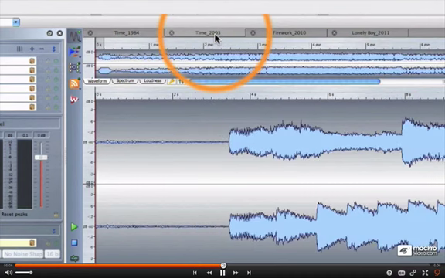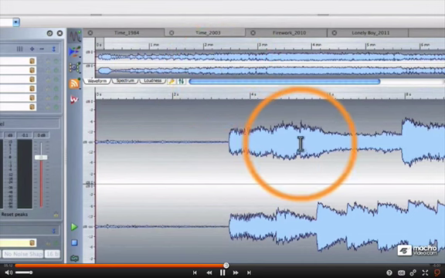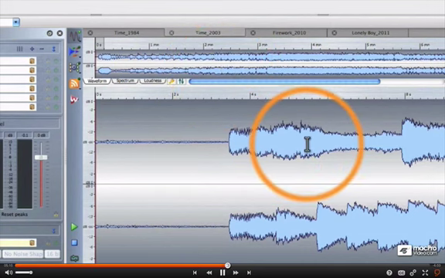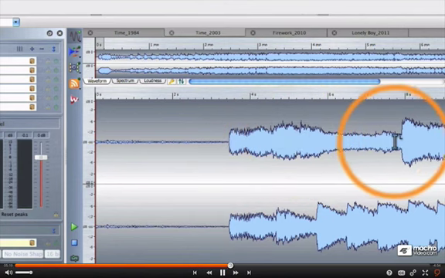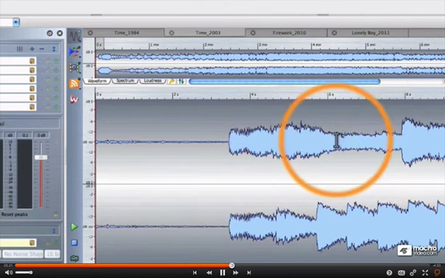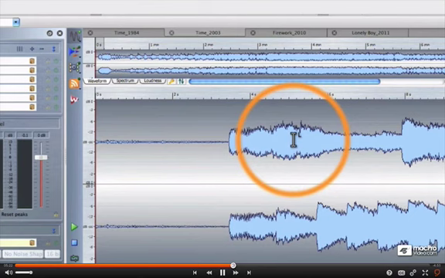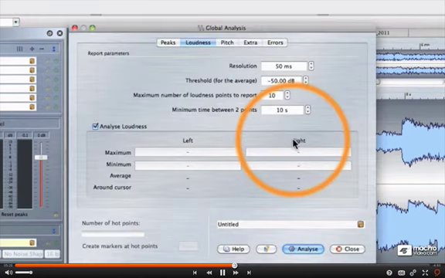And watch what happens. You can see that in the overview and the audio file window, the waveform looks not only taller but thicker. There's more thickness inside of the waveform. Now, what does that mean as far as average volume? Well, I'm going to type Y to get to our global analysis window.